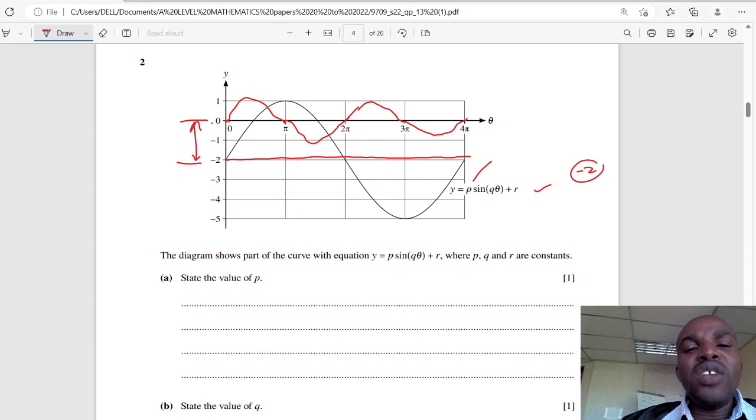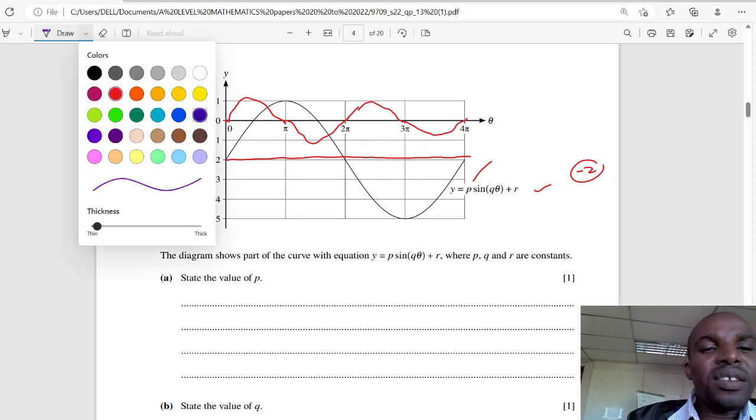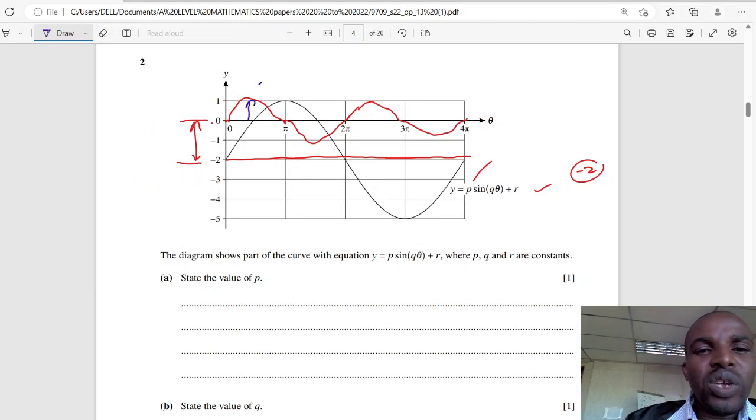So it's r. Then your p is your stretch. You check from this original line to this one: the distance was just 1. But on our new graph, the distance from the original equilibrium, we can check even here, how many boxes do we have? We have about 3. So 3 boxes represent a stretch. You can say new, which is 3 boxes, over original, which used to be 1 box. So that will be 3. That's your stretch. So p equals 3.